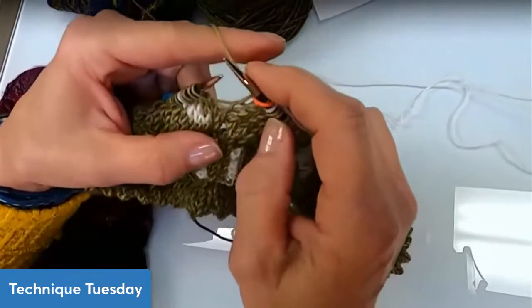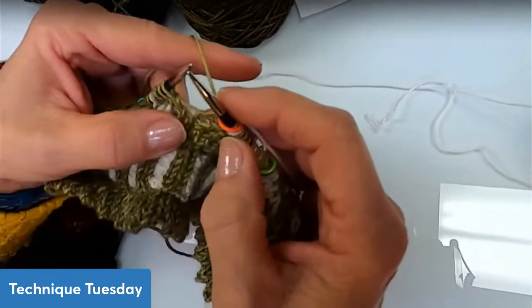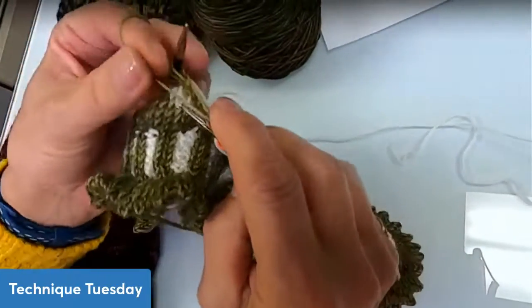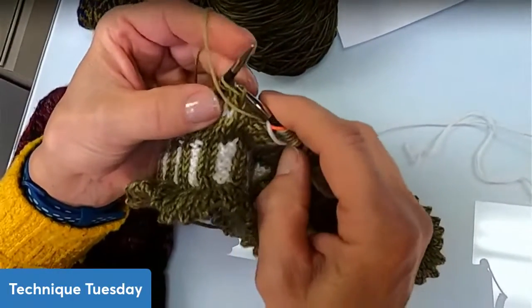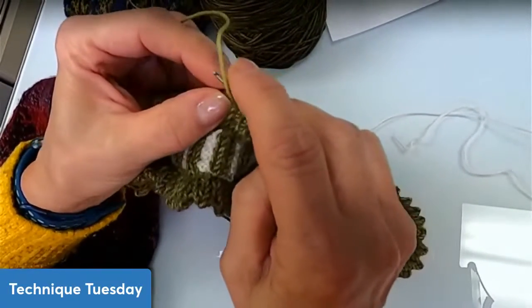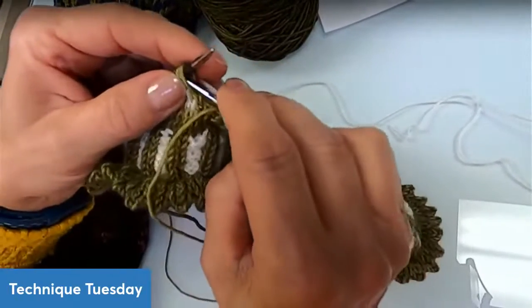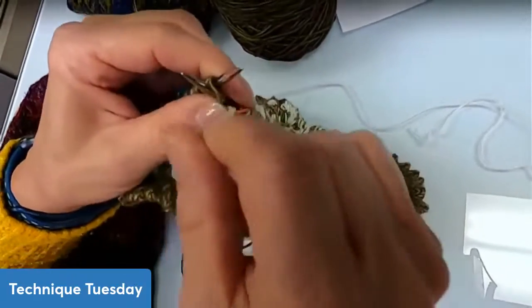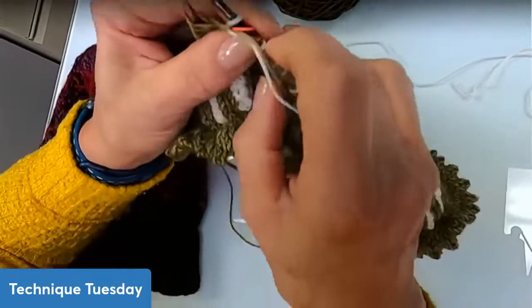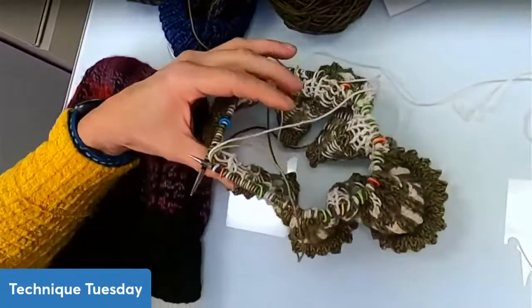And what if I thought, okay, I need a ladder back jacquard stitch in white. So here's how I would set it up. First, you bring both yarns forward. Then, on the left-hand needle, that stitch on the left-hand needle, you grab the noose from the stitch from below, and you put it right up on the needle, and then you would move that green yarn out of the way, and you would just purl it. So that is how I started my ladder back jacquard. And I did mine every 4 stitches, but you can do it however often that you want.